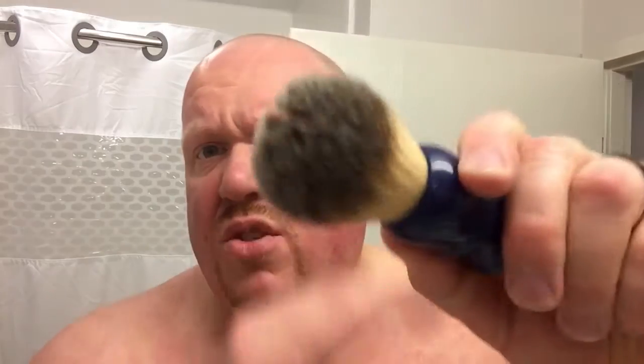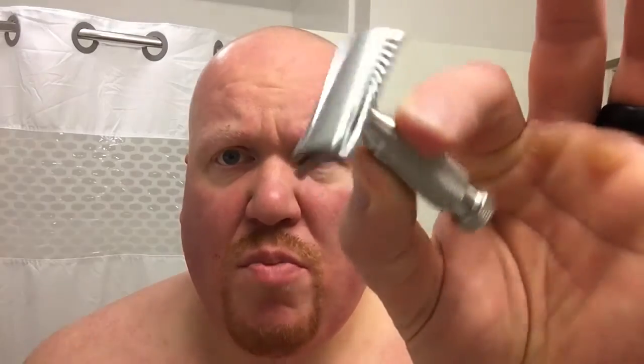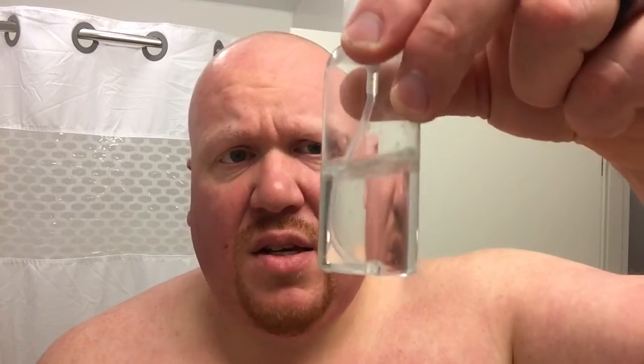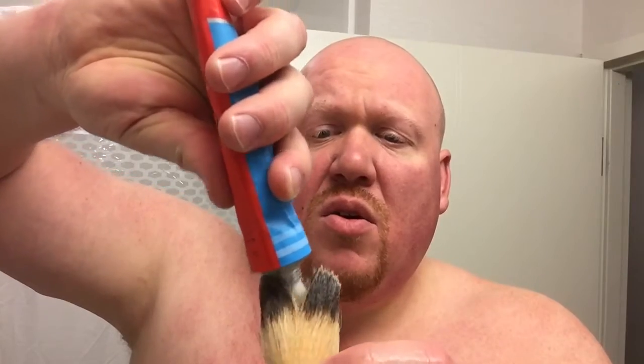The brush is going to be my 24mm Sunrise with a Blue Whip Dog handle — throw that in the water. The razor is the Maggard V2 OC open comb on a Maggard travel handle with a Gillette Silver Blue blade. For the aftershave, we're going to use a decanted WSP Lavender Wood. So shake the brush out a little bit, take a dollop of cream in there, and we'll get this show on the road.